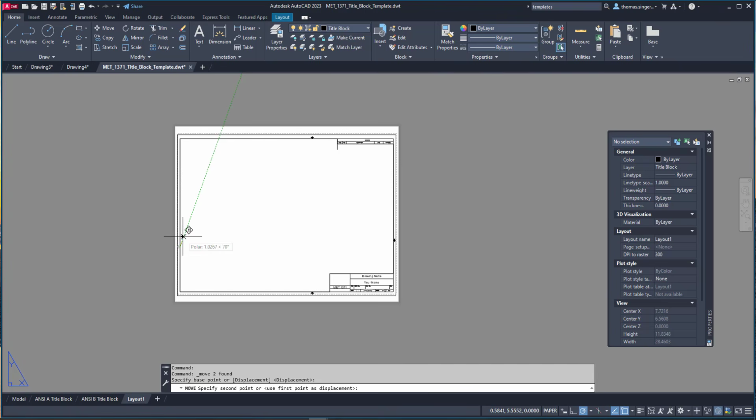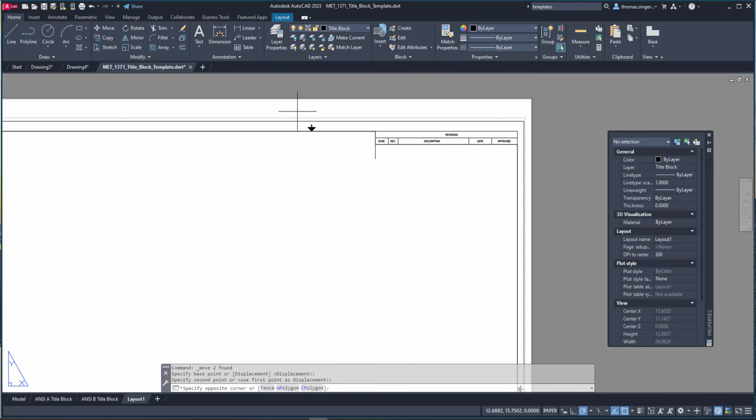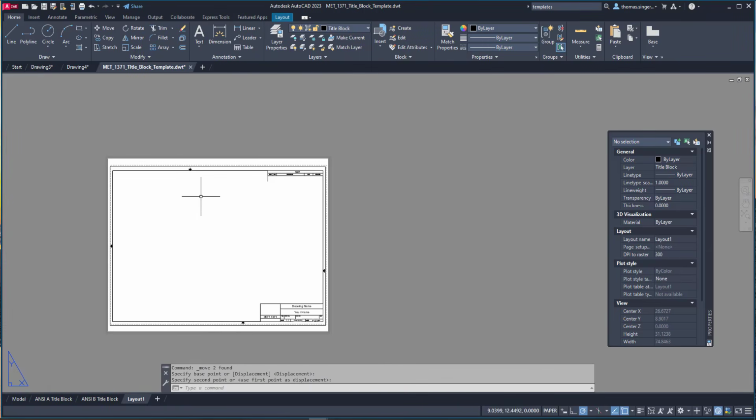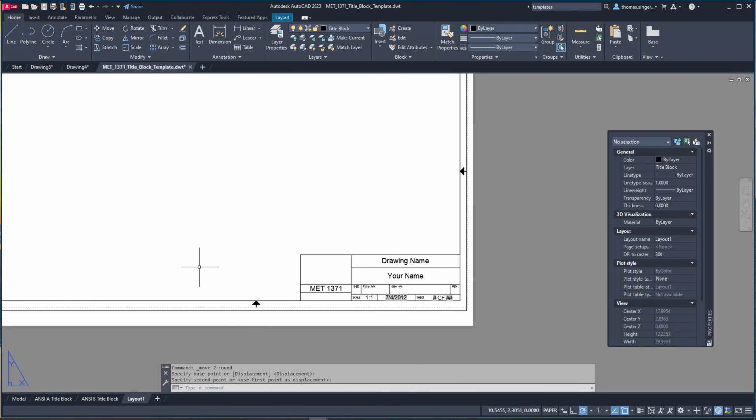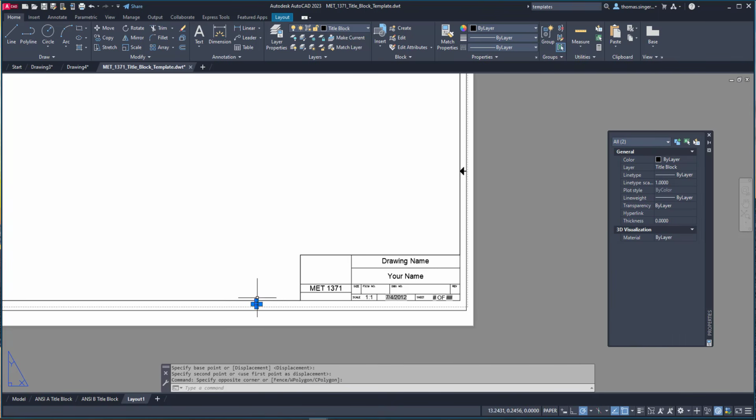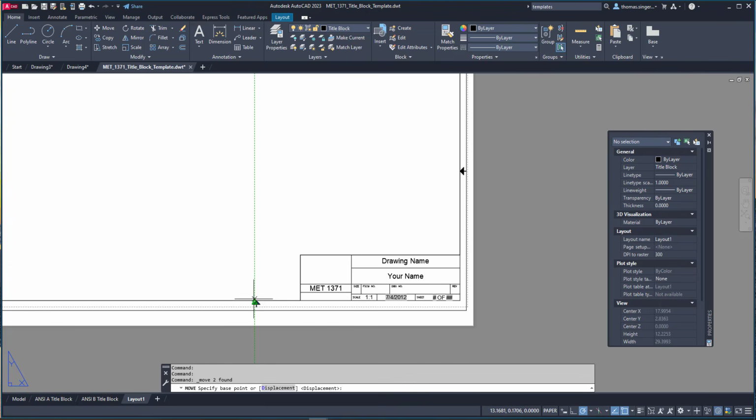Now where's the middle of that line? Well, that middle of the line should be where there's a triangle, aka the midpoint. So I can do the same thing here. I can zoom up a little bit, window around the object, choose the move command, pick the end of this object and then move this to wherever I see the middle of this line. And that way the position of it will be appropriate. So again, window around just the object, choose move, pick the pointy endpoint, and then find the midpoint.